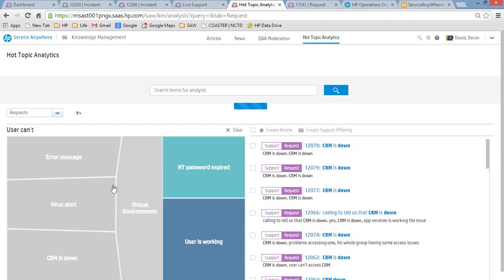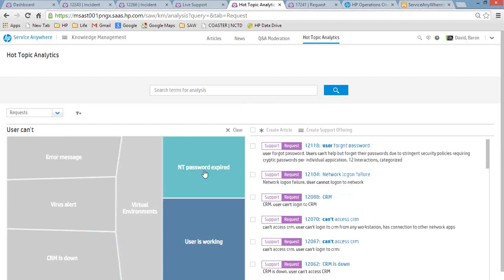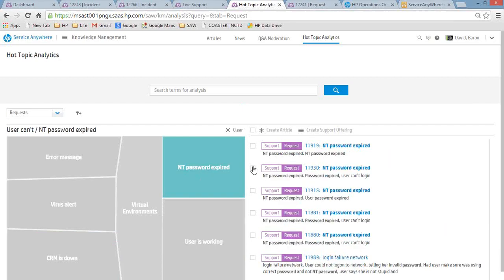For example, we see people that have all these questions or are requesting support for password expirations. And what I want to do for these kinds of issues is guide them to our password reset offering that has already been created.